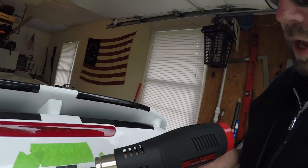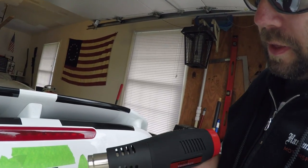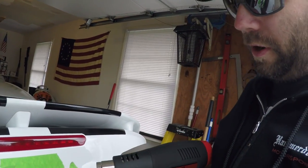What we've got here is my fancy Harbor Freight heat gun. I think I probably got this thing for like 10 or 12 bucks or something like that. You know, there's nothing wrong with a little bit of Harbor Freight tools for stuff that you don't really use that often, which is usually my go-to when I don't want to buy something real expensive. Basically it's the first time I've ever used this. So what I'm going to do is heat up this two-sided tape glue, and then I'll be able to just kind of roll it off with my finger.